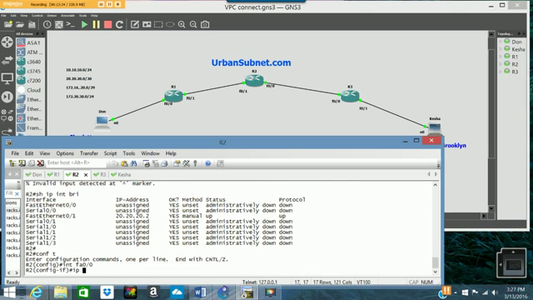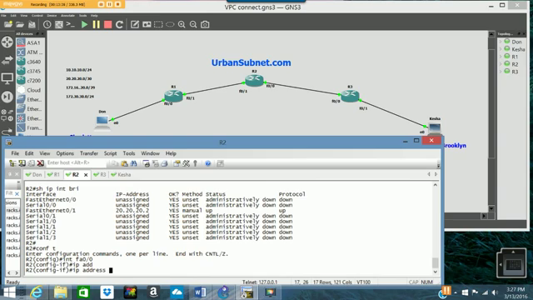And then we're going to put IP address, and the address on that particular link is going to be 172.16.20.2. So we're going to give this one .2, and we're going to give them a subnet mask of 255.255.255.248, because now in this particular one we're using a 29-bit subnet mask.